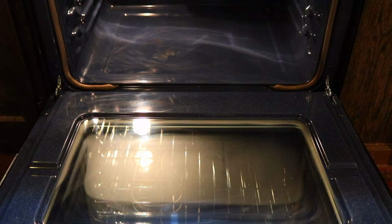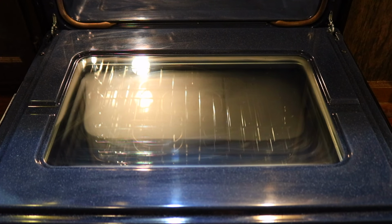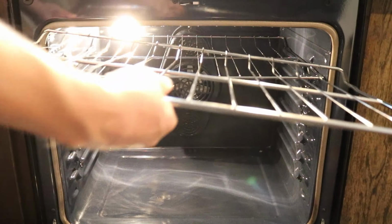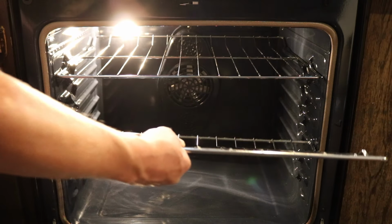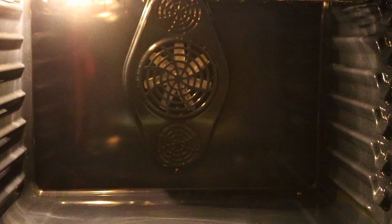So the inside is really nice. It's blue instead of black or gray. That's actually blue. The racks are easy to take in and out. They just go in like this. So if you look there, that's the convection fan. The reason that's so important is it circulates the heat evenly. Everything cooks faster.